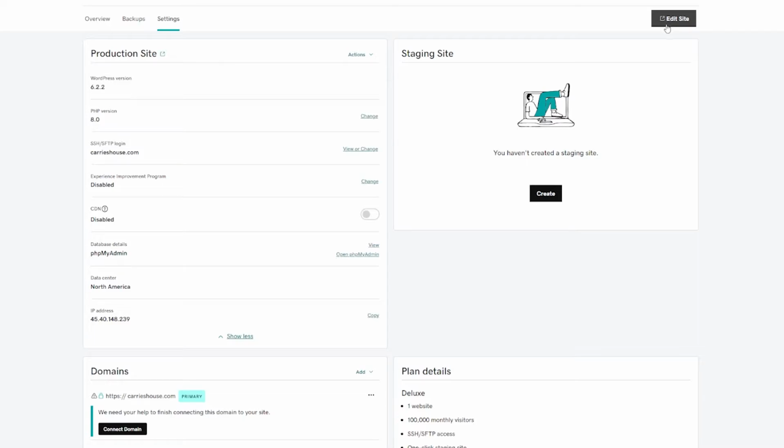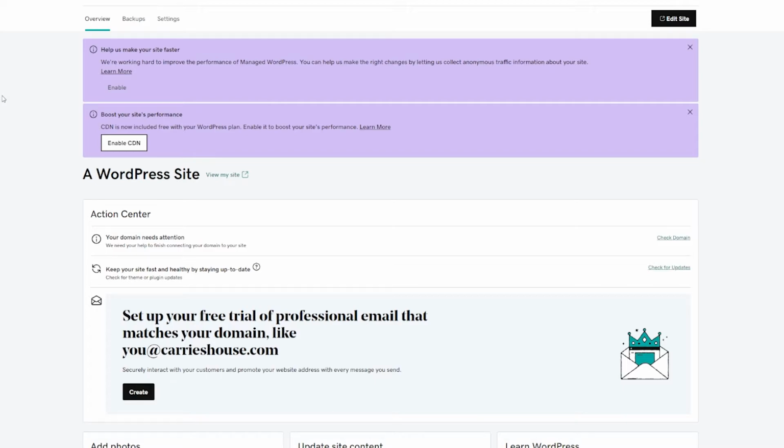Actually, troubleshooting wise, what you would do is click edit site, and then it'll display the screen that says a fatal error has occurred, you know, seek technical support, help, whatever, which calling into these places is really a hassle and it takes a lot of time and you just want your site back up. So there's one step I want to share in this video that didn't work for me, but it might work for you. So I need to include it in this video that you should try first.